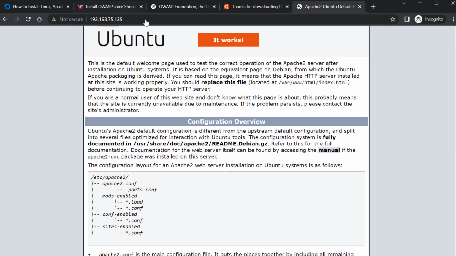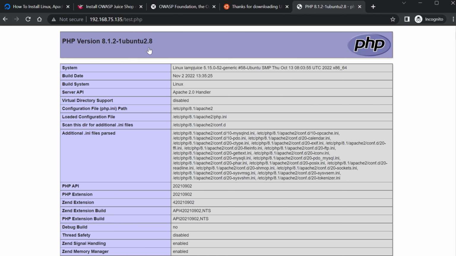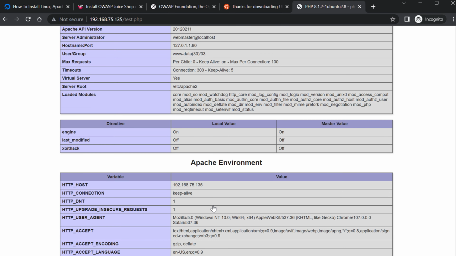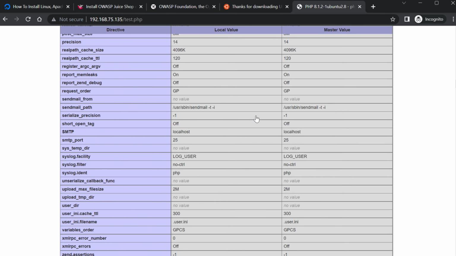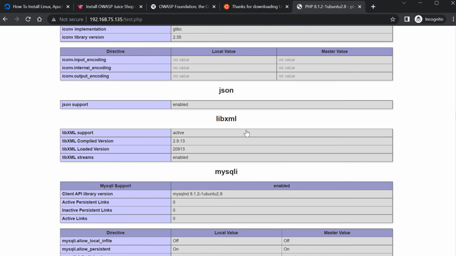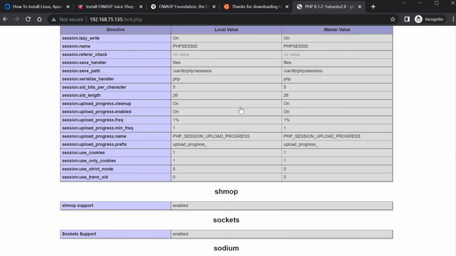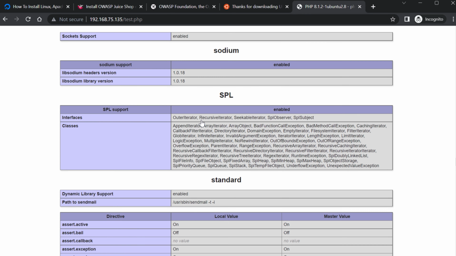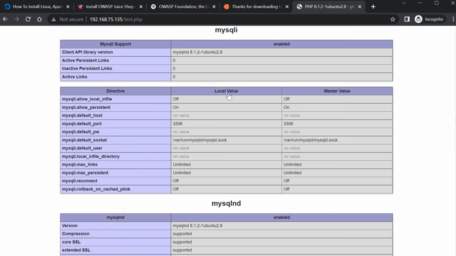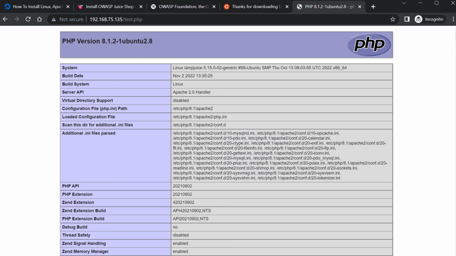And from here, if I navigate to our IP address /test.php, you'll notice now it's going to give us a nice output of our environment. It tells us we're running Ubuntu, it tells us we're running PHP. There's information about Apache and our MySQL configuration. This is going to be a really useful page. Again, you probably don't want to leave this sitting out in a public directory forever. This is something that a bad actor or threat actor might potentially want to have access to. So this is for your own eyes only. And then when you're done, you can remove this or not. It's up to you, right? This is a test environment, so you can leave it here if you want. But again, in the real world, you'd probably want to nix this file from any production environment.